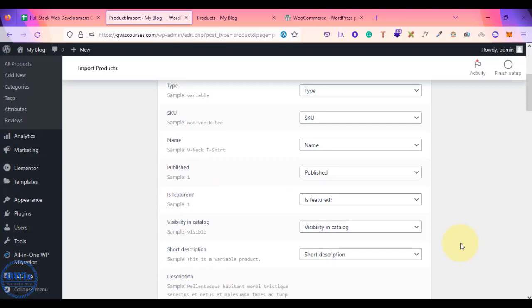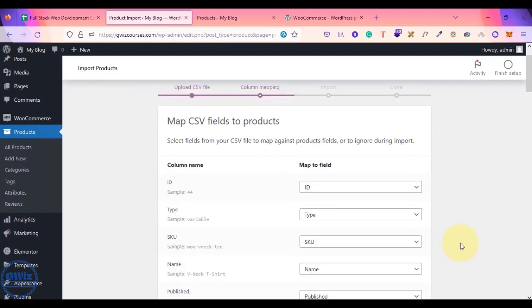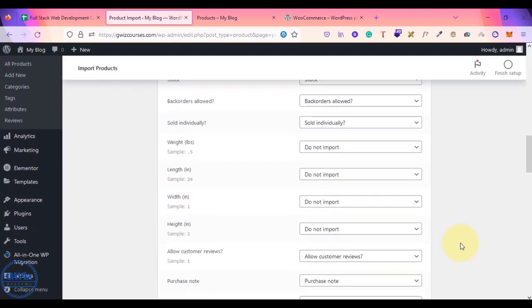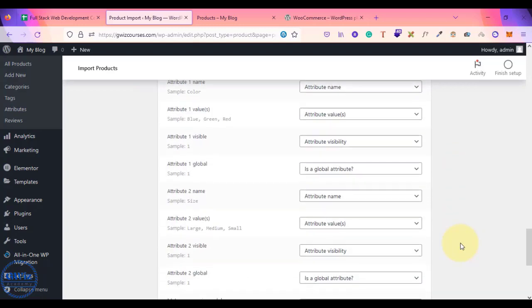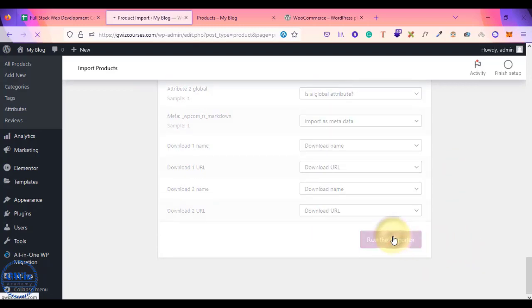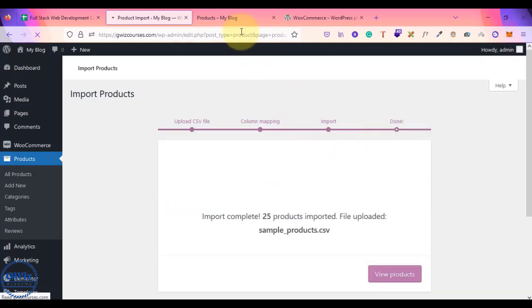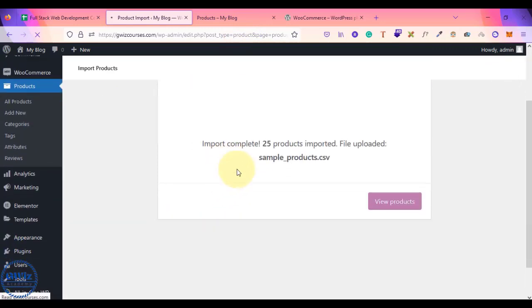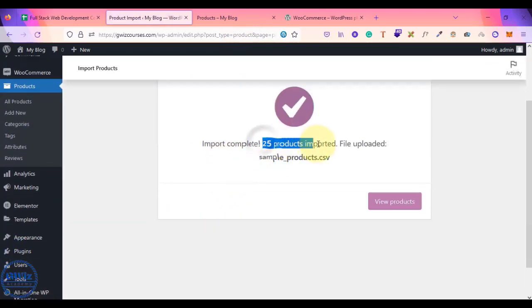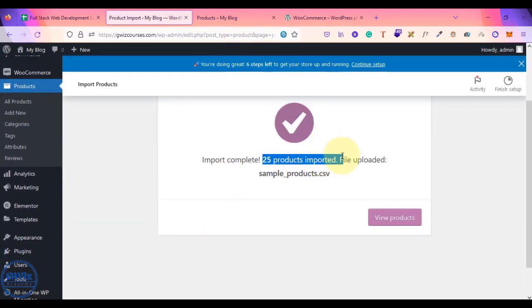So now this is map CSV products to, so all you need to do is scroll down and then click on run the importer, and now just wait for some time till the products are being imported. All of this will work out of the box, and in a while you will have sample products in your store. So right now you have 25 sample products in your store, right?